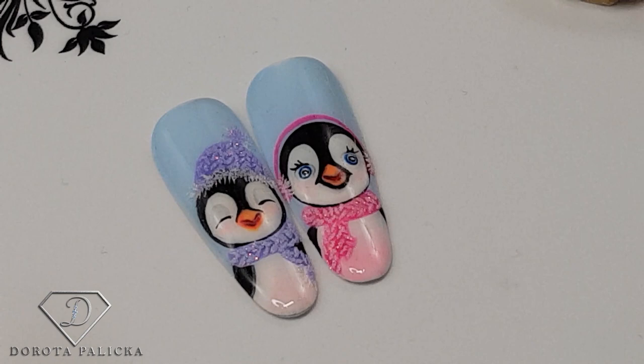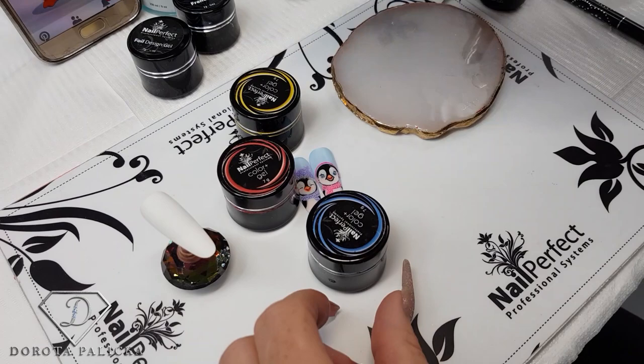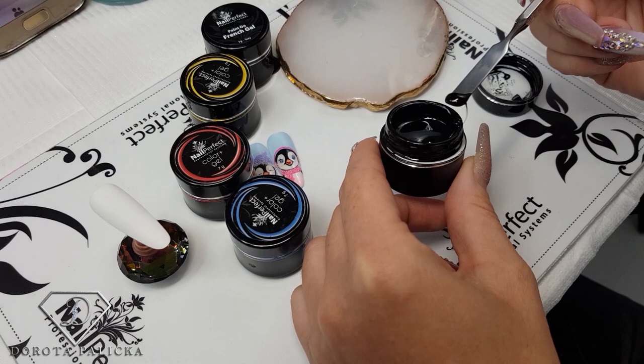That's the cute penguin which we are going to paint today, and I will show you exactly how to do it. So we are going to need some color plus gels, and I've got them here, so we can mix all the colors we need, and I will just put them on the side in here. So a tiny bit of the black. The mixing palette is amazing because we can just mix all the colors in there.